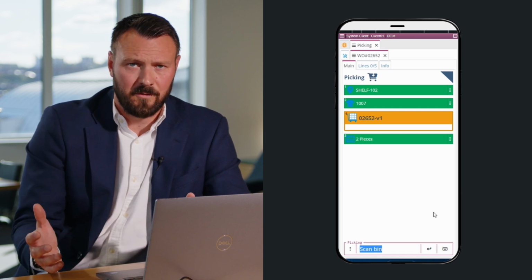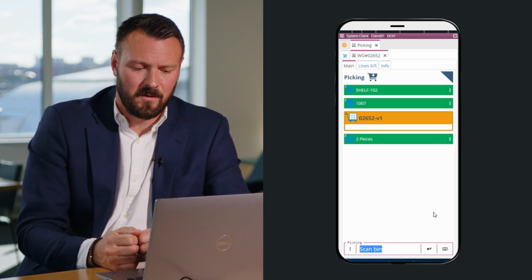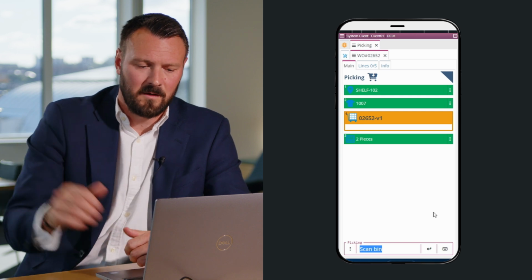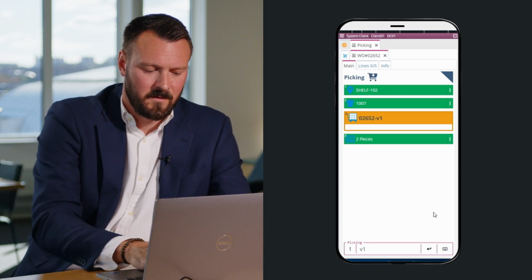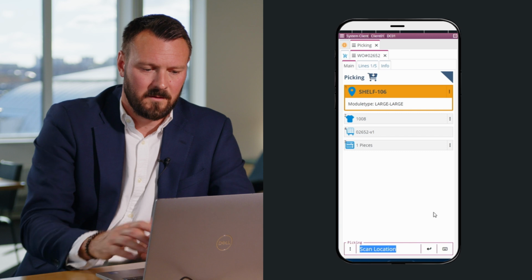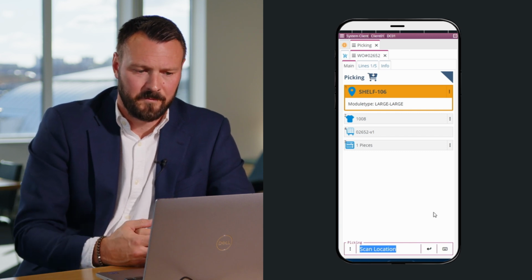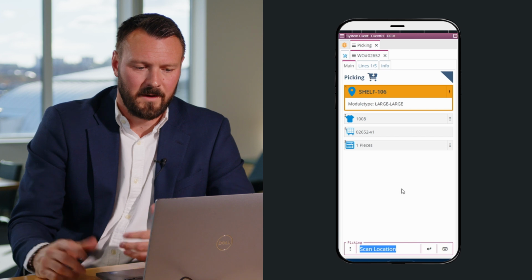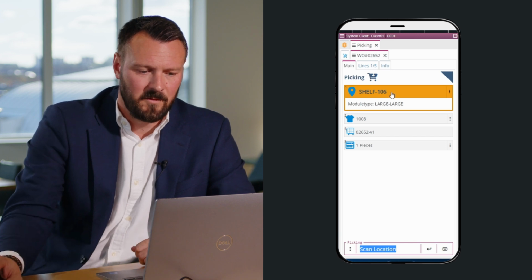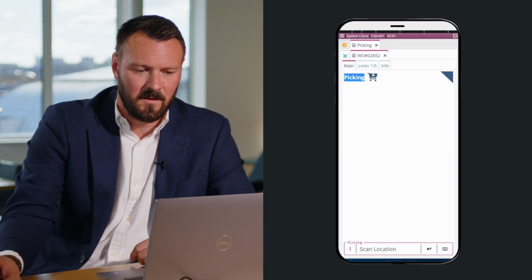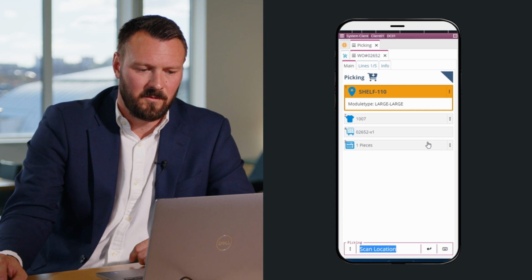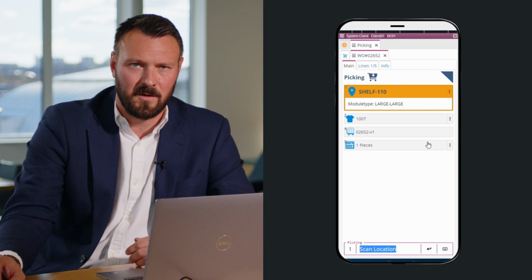I also have a trolley in front of me where I'm gonna place the different orders. So it tells me which compartment in the trolley I'm gonna scan. So let's put this one in V1. Then I've executed my first pick. Now I go to the second pick, but when I come to shelf 106, there's someone in the way. So I'm gonna swipe it and take the next assignment instead.